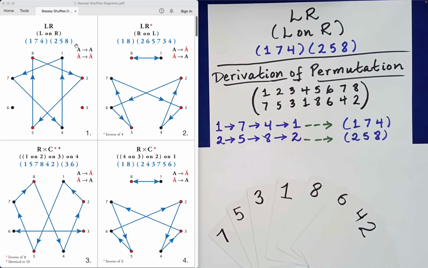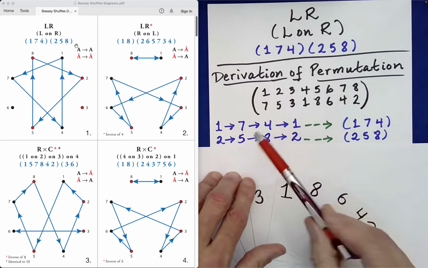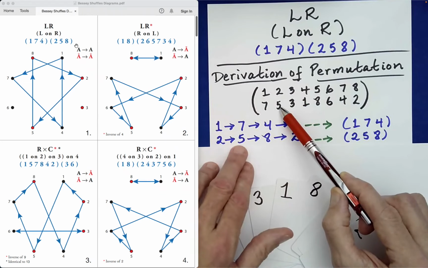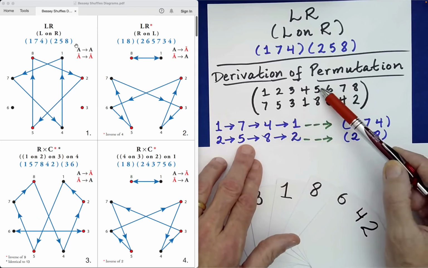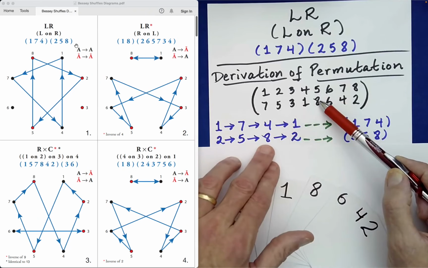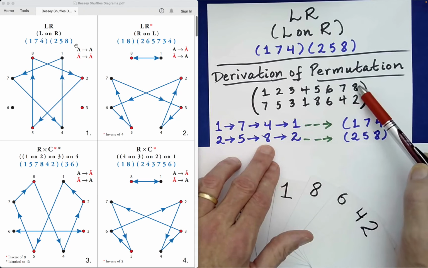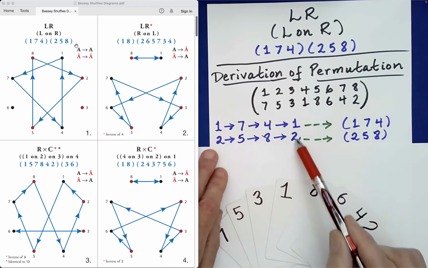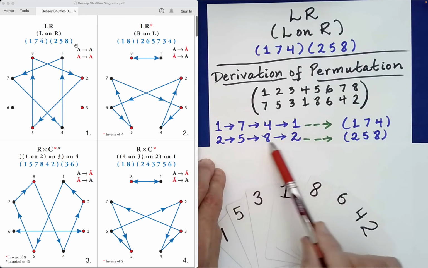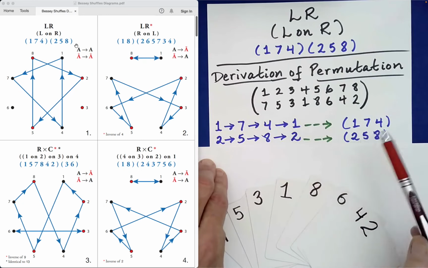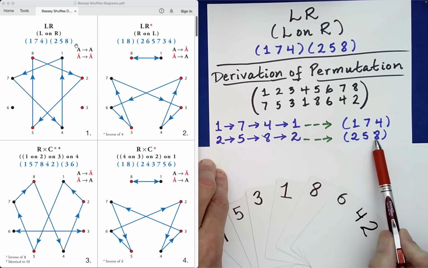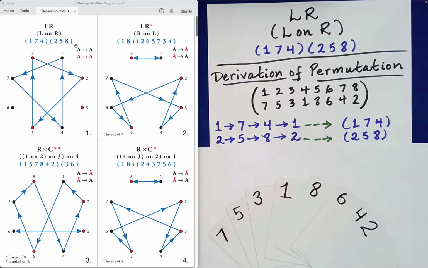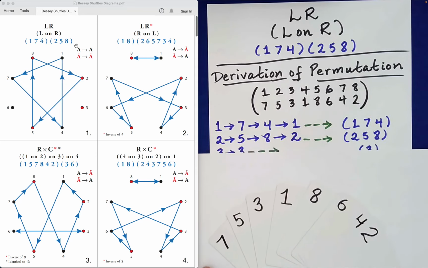Okay, now let's take a look at some more here. So 2 goes to 5, so there's an arrow there. Where does 5 go? 5 goes to 8, so I've written an 8 to the right. Where does 8 go? 8 goes to 2, and 2 is where we started, so it wraps around. So all of this information can be consolidated into just these symbols: parenthesis, 2, 5, 8, close parenthesis. Okay? Now what is happening with the others?